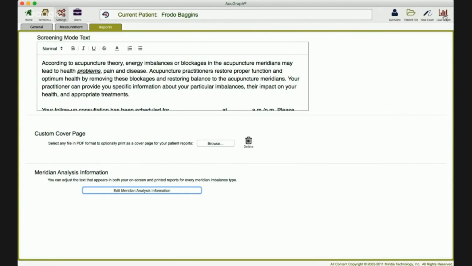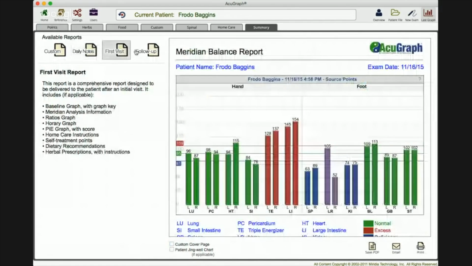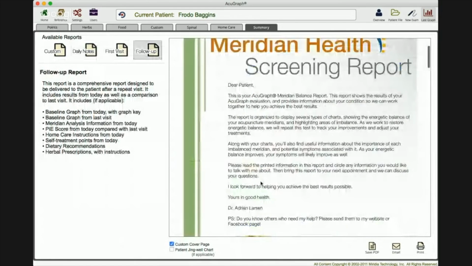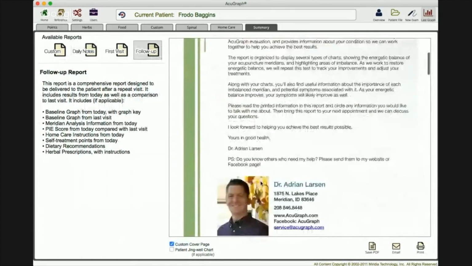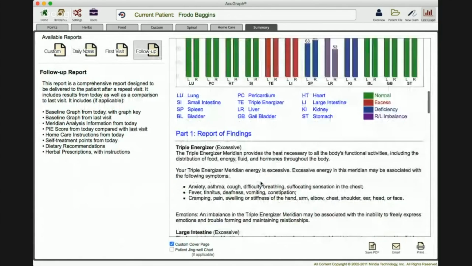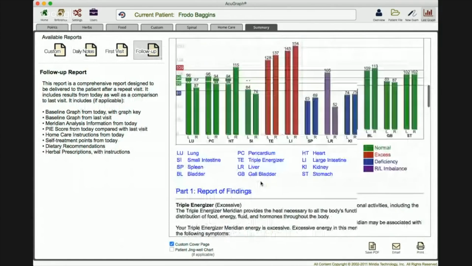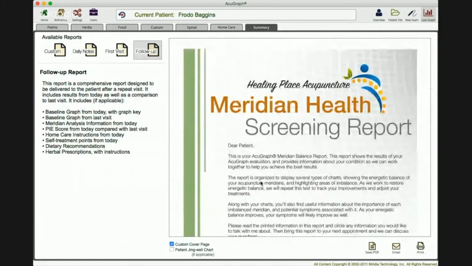And now when I go back, then you can see in my previews that it's got the new cover page that I just uploaded, and it's gotten rid of that old cover page that was outdated, and it's ready to go. Now whenever I print or email, then I've got my cover page there. And so I think it's a much better look, and I think it's a great thing to do, and it'll only take you a minute, honestly, especially if you start with one of our templates.